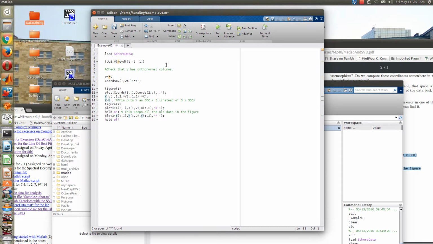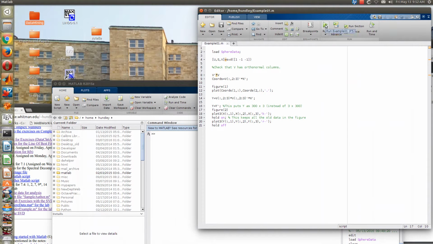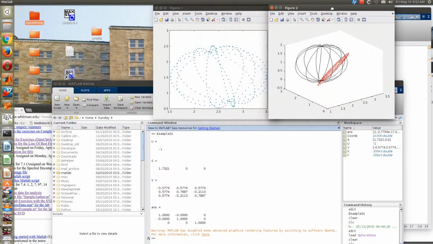Notice that this line here under the projection is incorrect. We don't want to project to the first 2 columns of V, we want to project to the second and third columns of V, so I'm going to change those lines to 2 and 3. That's the correct plane that we want to use. Okay, and so then everything else should work as written, so I'll resave that. And I will double check by pressing the run button. Everything is looking good there. I've got the SVD. I'm getting a warning for the graphics, but don't worry about that. Good. So now your graph should look like this.